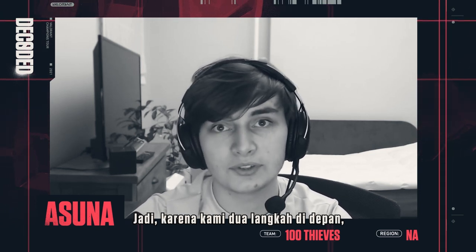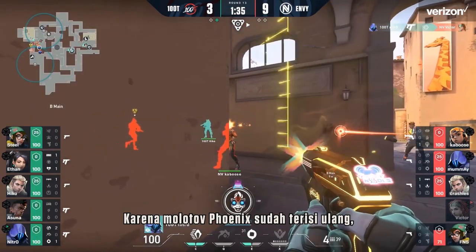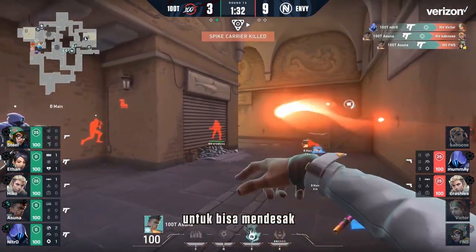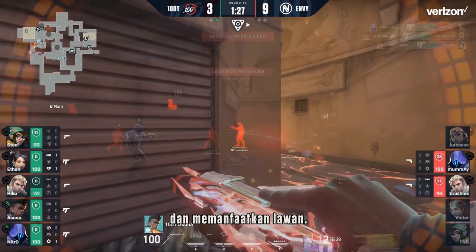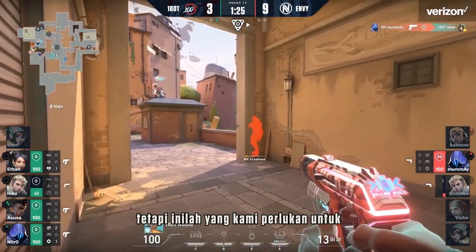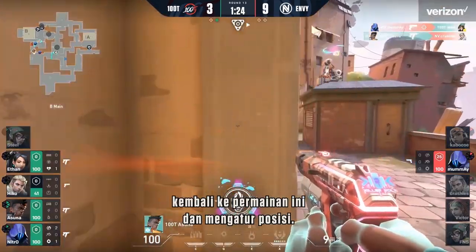So since we heard the two steps, I threw a Phoenix flash, we got 2 kills, and since the Phoenix molly recharges, I was able to get another molly and throw it again in order to give me some room to work with, so that I could push up and capitalize on the opponent. In hindsight, it's not a good play, but it is what we needed in order to try to get back into this game and build me up.